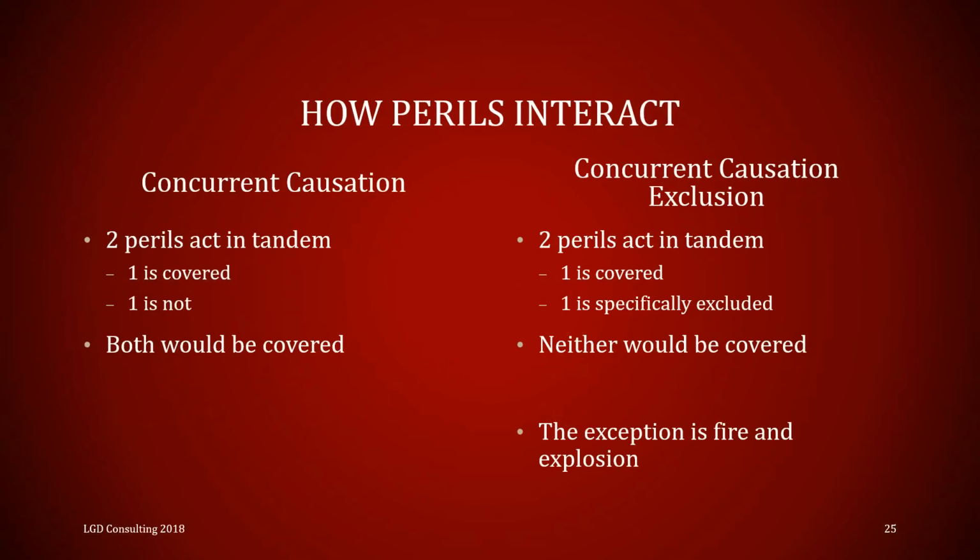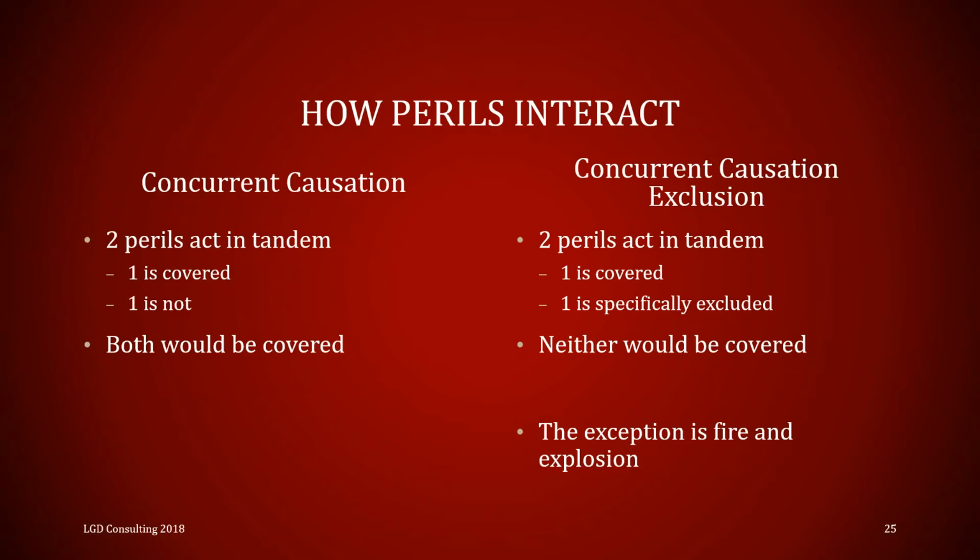Perils and hazards. Now, how perils interact. Concurrent causation. You have two perils that work together. Let's say one is covered, one's not. Both are covered under concurrent causation. So let's go back to a dwelling policy basic form. A DP1 covers fire, lightning, and internal explosion. And that's basically it. So let's say lightning strikes the house, lightning causes fire, and then the firefighters come out and they put billions of gallons of water on the fire to put the fire out, but they've also included and added water loss, water damage. Okay. Now, fire, lightning, internal explosion are the three perils. I don't see water damage as one of those perils.